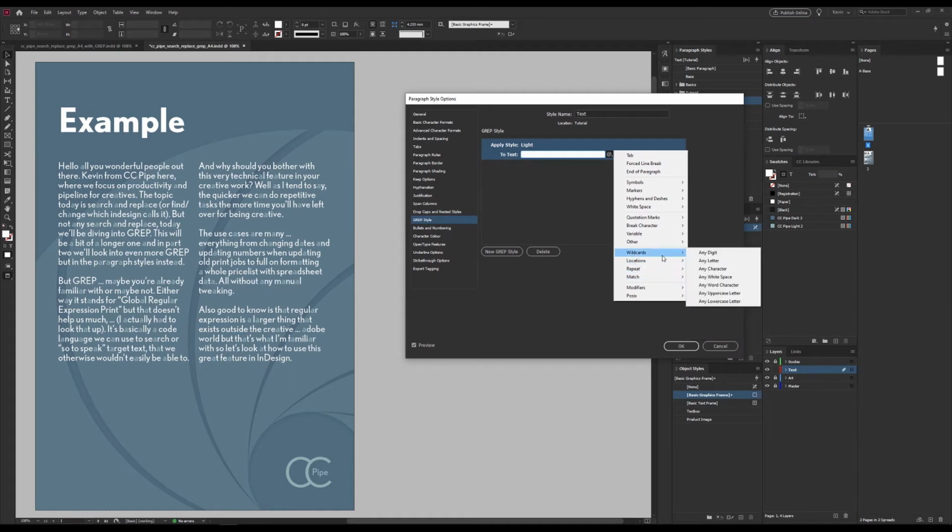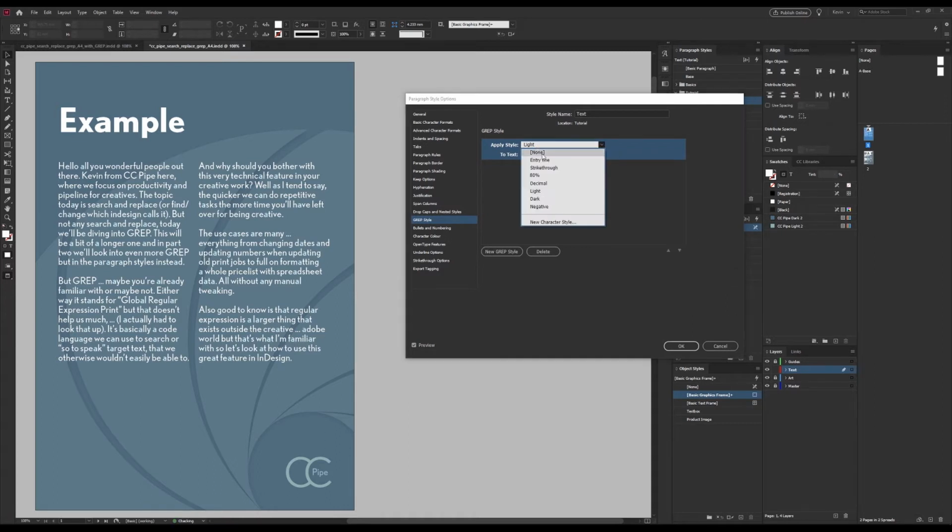To demonstrate, let's use a wildcard. Those are often quite useful. And if we choose any white space and then grab my character style strike through here, you can see that once we click outside the box here, it adds a strike through to every white space in the text. Not especially useful perhaps, but it hopefully demonstrates how this works.